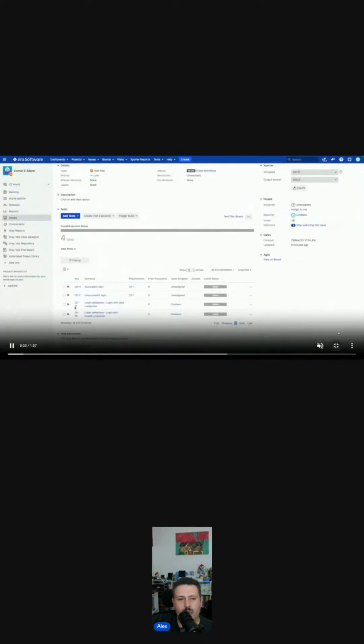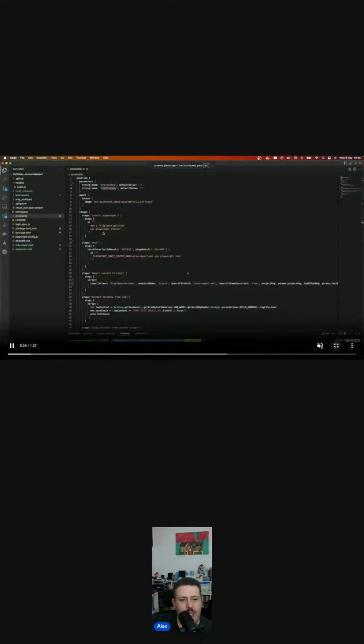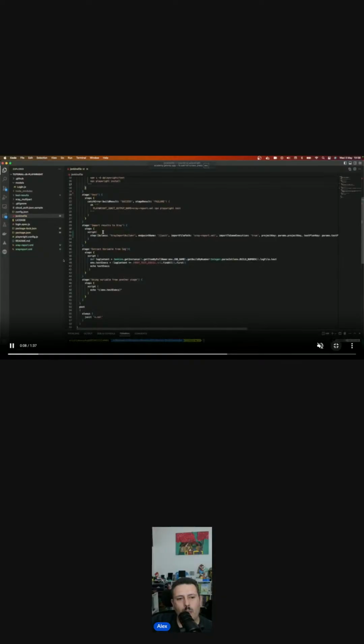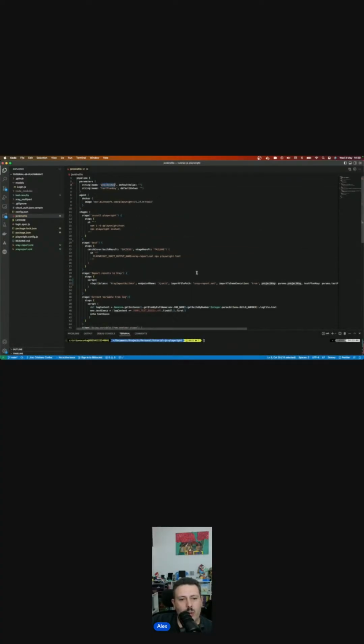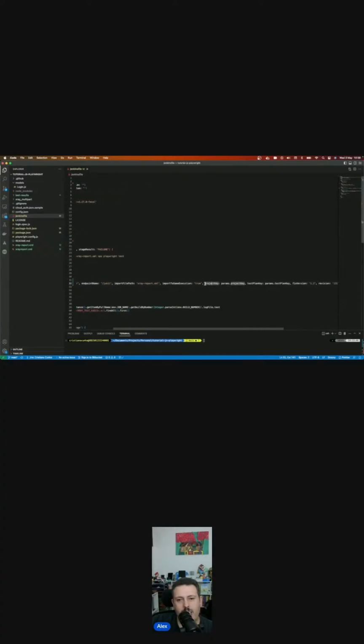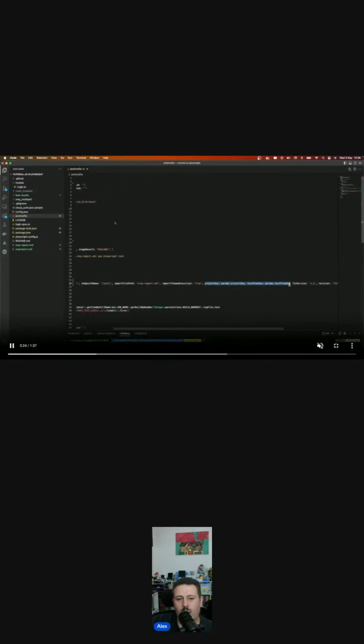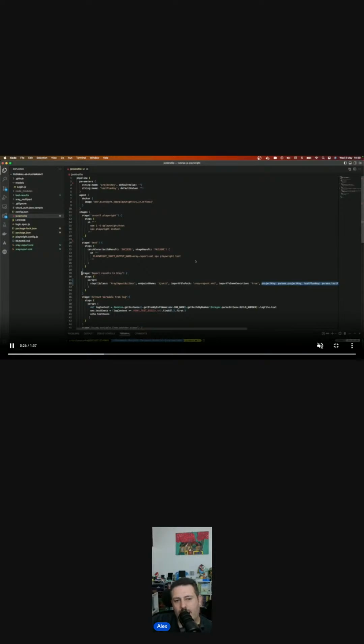Okay, so as you can see here, we don't have anything for our test execution, but we're gonna go in and import, we're gonna add a stage. So we're adding our stage here right below our success or fail. And we're gonna be referencing the project key and the test plan key. So that's where those variables were important. We have them referenced inside of that stage, inside of our Jenkins file.